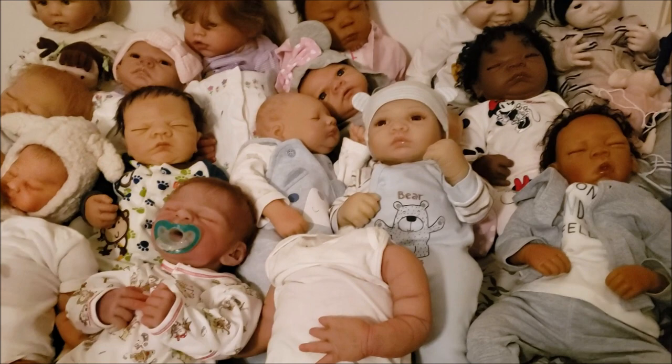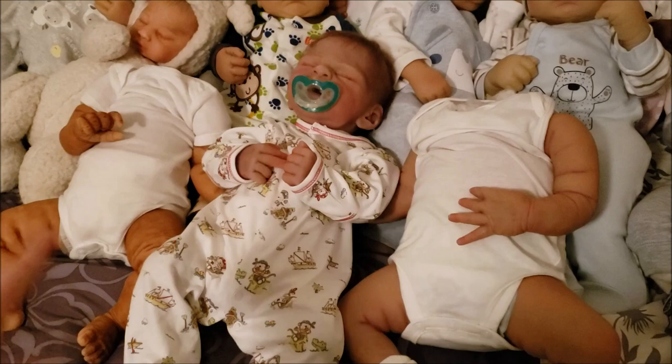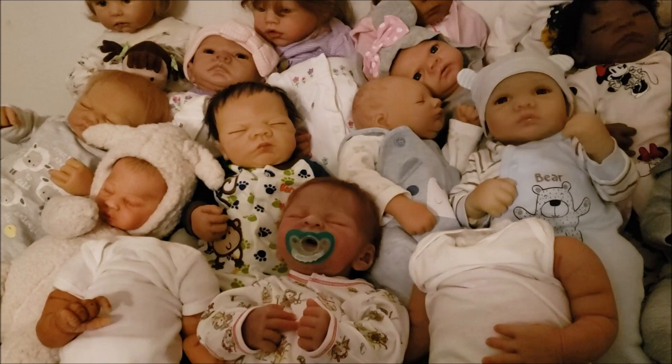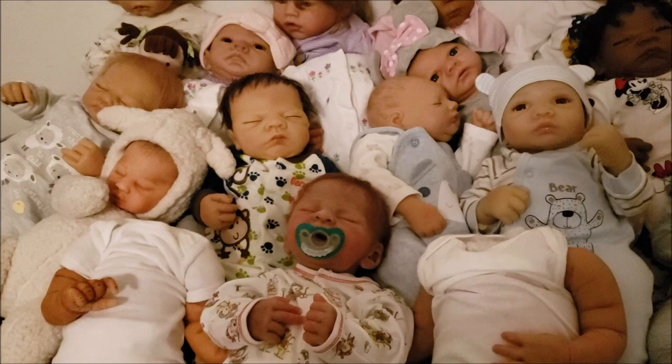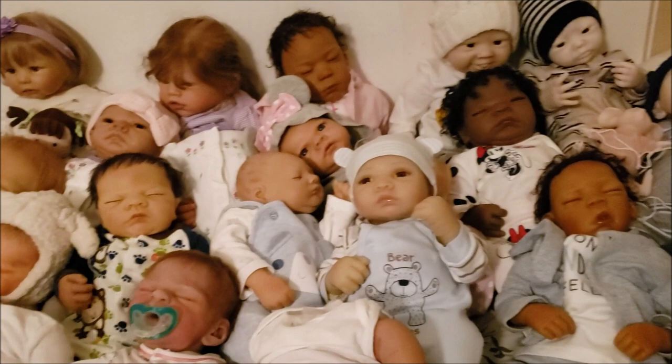But basically that's two more that are missing from what you see in front of you, including, of course, there's three headless dolls among here, two in the front. Of course, we've got Winter and Elize and Emily, Ashton Drake, Welcome Home Emily. Their heads are still being rooted after all this time. Yes, they're still away being rooted. It's been 8 months since they've been gone, so hopefully I'll see them soon. I do miss them a lot. But I've been compensating with all the other dolls that I've been getting instead.